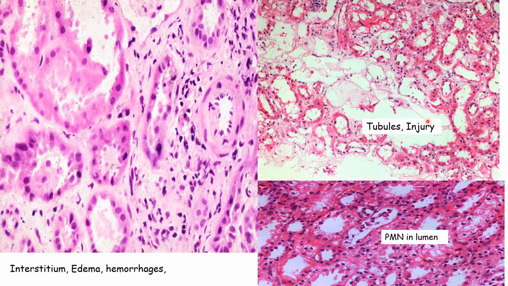Along with interstitial edema, in this slide you can see that there is a region where we don't see any tubules at all, where there is complete breakdown of the basement membranes. This suggests that there is massive tubular injury along with hemorrhages in the interstitium. In some cases, you may find neutrophils in the tubular lumen, and in transplant biopsies, the moment you see neutrophils, the warning bells must start ringing.